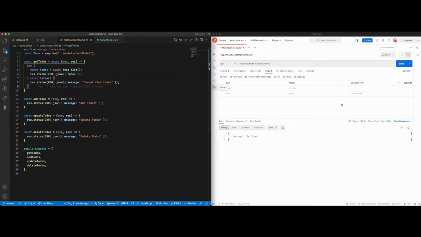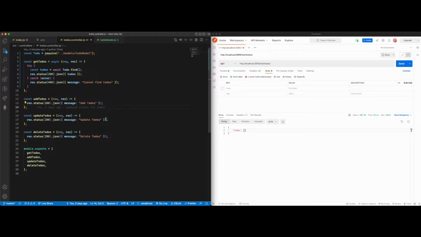Now let's test it out. So, fingers crossed. If I hit the same endpoint, which is localhost /rest/todos, I'm going to use the get request because we haven't set up the database for the other routes. I'm going to send it. As you can see, it looks like it worked. It sent out the to-dos as an empty array. It makes sense, right? Because we haven't added any to-dos yet, so the to-dos should be empty, which is expected.